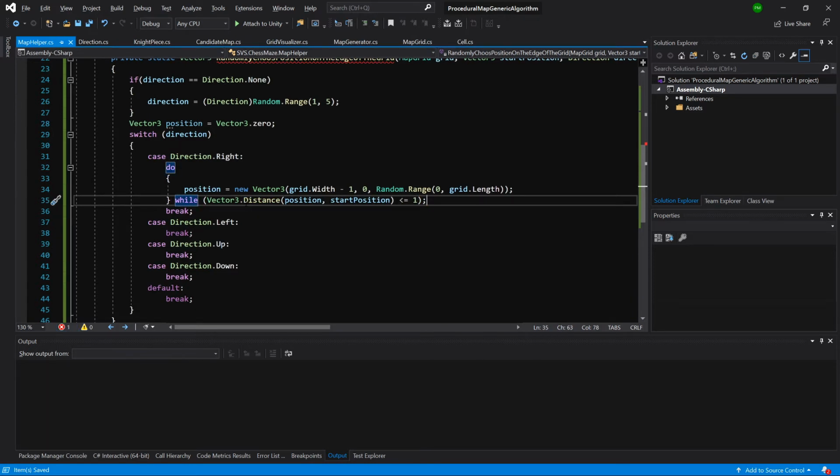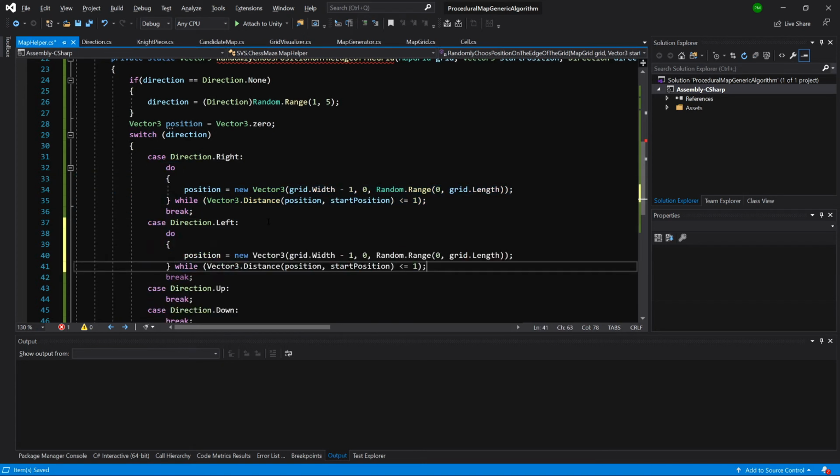That's why we cannot have a grid less than 3 by 3, because in this case this will be an infinite loop. This is something you could improve upon, but I have chosen to do it like this and to lock the size of the grid to not go below 3 by 3.